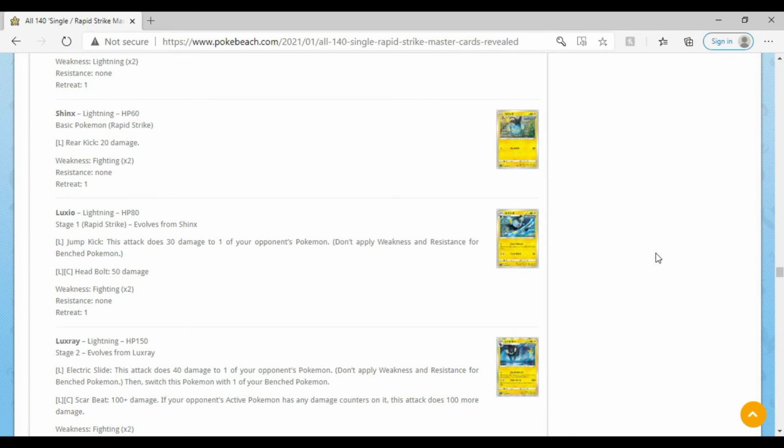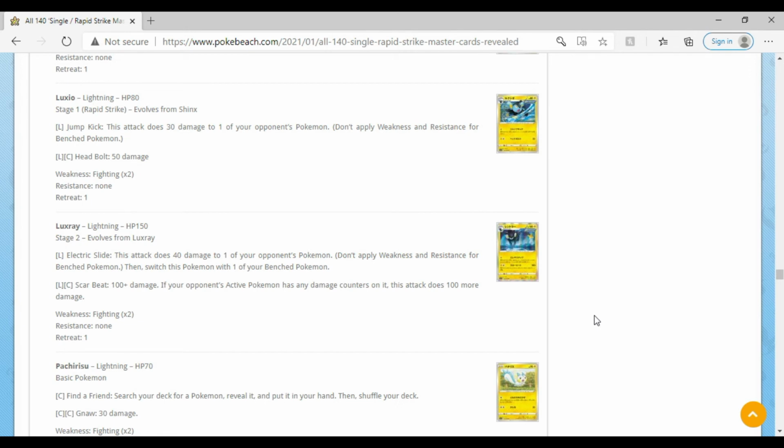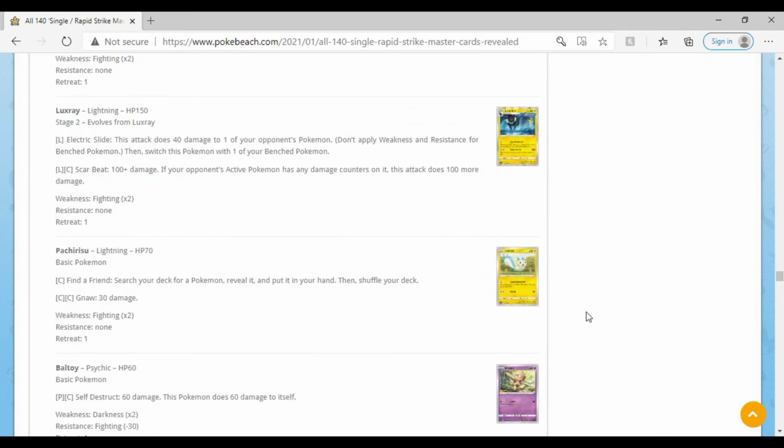1 Lightning, Jump Kick. You can choose an opponent's Pokemon. It does 30 damage to one of them. Okay. Let's see Luxray. Luxray is still a Rapid Strike. We have Electric Slide. Does 40 to one of your opponent's Pokemon. And then Scarbeat. Lightning and a colorless. 100 plus 100 if your opponent's active Pokemon has any damage counters on it. I can see this being used a lot. Like with Galarian Zigzagoon and stuff. I could see that being used.